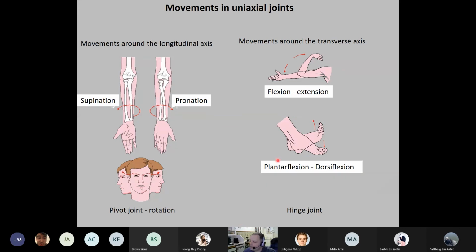These are some movement examples, because in this online situation, I cannot really demonstrate these movements. If I were standing in the lecture room, I could show you, but I made this slide so that you understand me. So forearm pronation and supination, this is a kind of rotation along the long axis, and the rotation of the head is a pivot joint, and hinge joints are the elbow movement in the humero-ulnar joint, and your upper ankle joint in the foot is done in the hinge joint also. These are typical uniaxial movements.